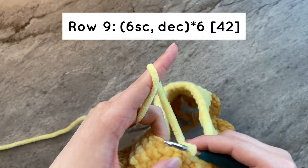And this is what your sun should look like after you have crocheted the back and have sewn in all of your ends. This is optional, but you can add a smiley face onto your sun. Comment down below if you would like me to do a tutorial on how I add my facial features to my plushies. And this is what your finished sun should look like.